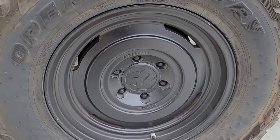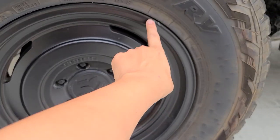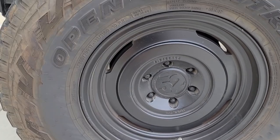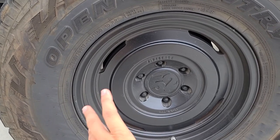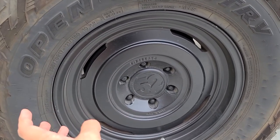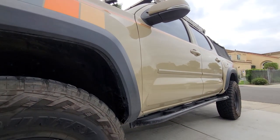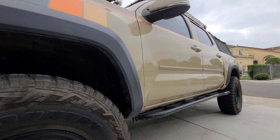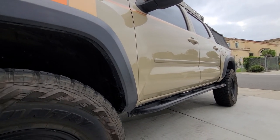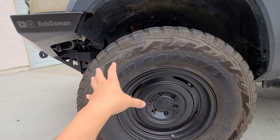Another advantage is you can have a fancier design — it has a lip, you can see it's curved slightly. It's a great looking wheel. I picked it because I had 16-inch wheels and wanted to go 17, and I wanted a style that would match the truck. I think it really did a good job — it gave that military look, especially with the bed top over there.